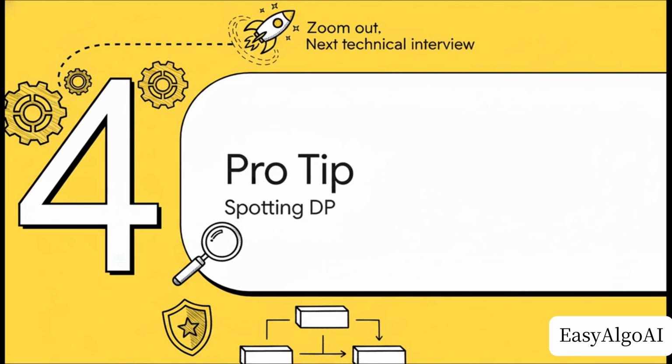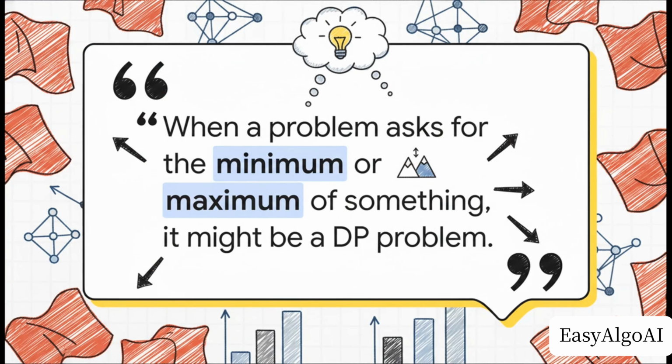All right, before we wrap up, a quick pro tip on spotting dynamic programming. Understanding the minimum coin problem is fantastic, but recognizing when to actually use these concepts in the wild, that's a true superpower. Read this quote from our source material carefully. These specific adjectives, minimum, maximum, longest, shortest, they are huge, waving red flags in problem descriptions. Whenever you see them, it almost certainly means you're dealing with a problem that wants you to optimize a certain value. And optimization is the exact environment where dynamic programming just absolutely thrives.